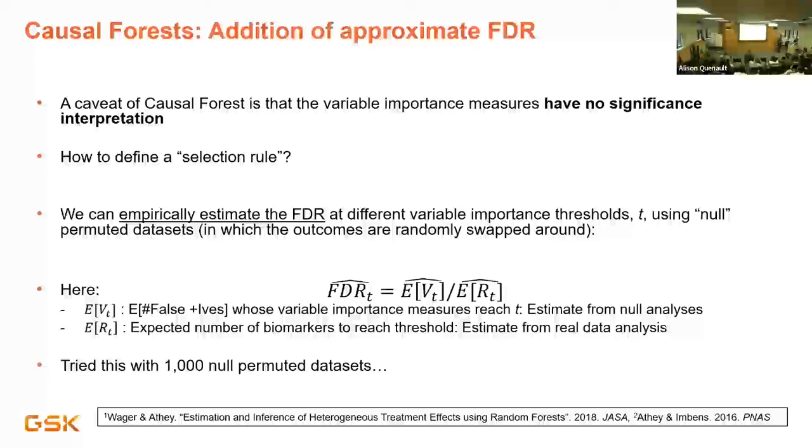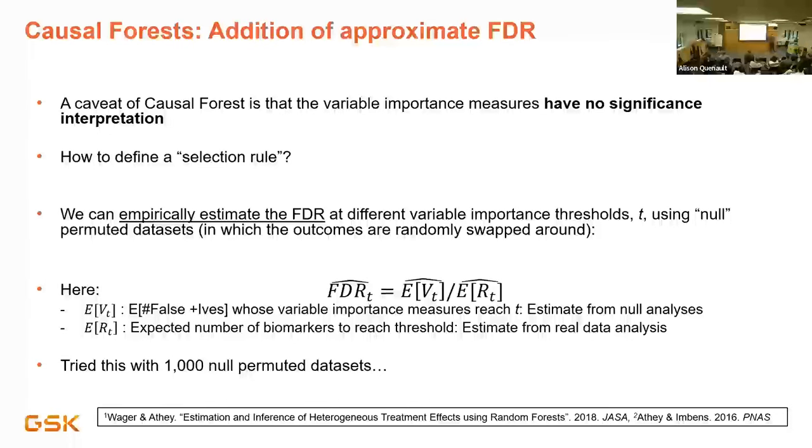Sorry, just to say, out of the box, you don't get inference on the statistical strength of the variables. You just get a sort of variable importance measure, which relates to how often it appears across the trees. So to try to ascribe some sort of formal error control, we just apply this kind of brute force approximate false discovery rate technique, which I'm sure many of you in the room have likely used, where you just simply permute your outcome labels. So you create many, many data sets where the relationship with outcome is broken, run the algorithm again and again and again.